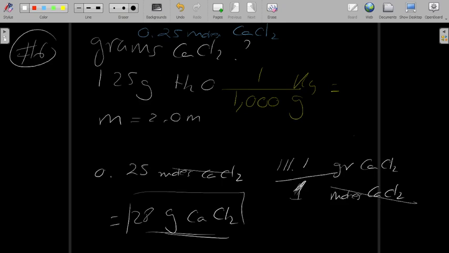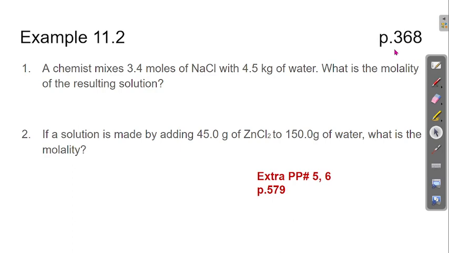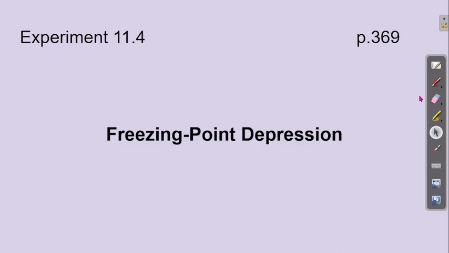Now, I'm going to erase this. See, what else do we need to do? There's a lot of math. Last week we didn't have any math. This week we have a lot of math. You had to do experiments. Well, this week you also will do this experiment. It's freezing point depression. So basically we're going to talk about freezing point depression in a minute. But you are going to do an experiment that shows how freezing point depression works. And we're going to talk about it during our Zoom meeting before we turn it in. But of course, you always can ask me questions during the week if you have any questions for me.